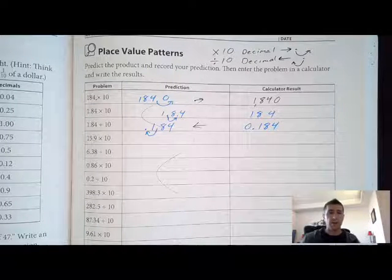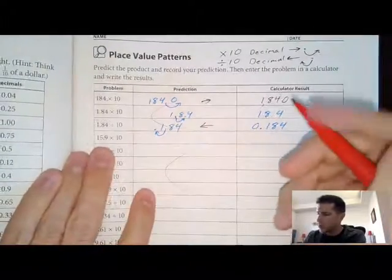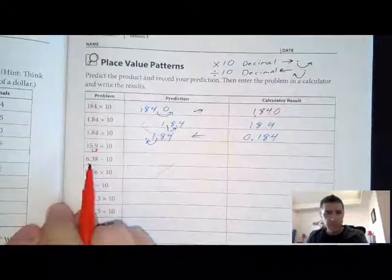So this one I know is multiplying. I'm going to move my decimal to the right. Right here, 6.38, I know I'm going to move my decimal to the left.